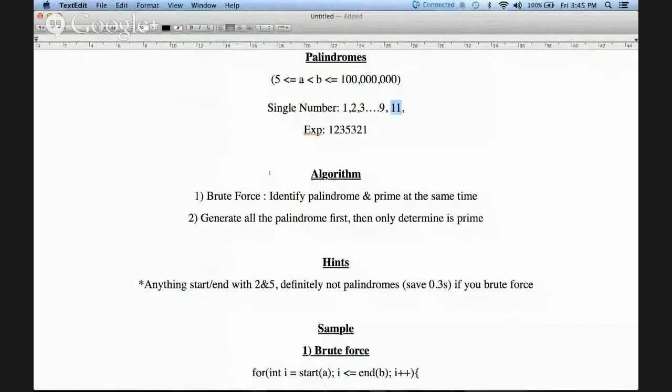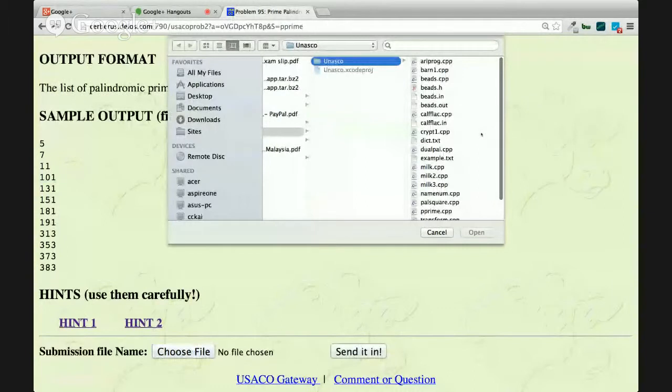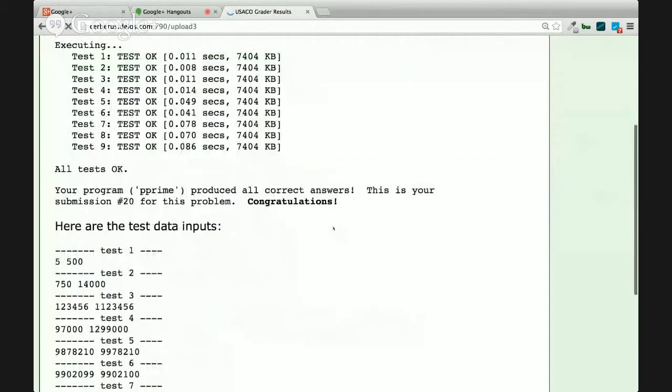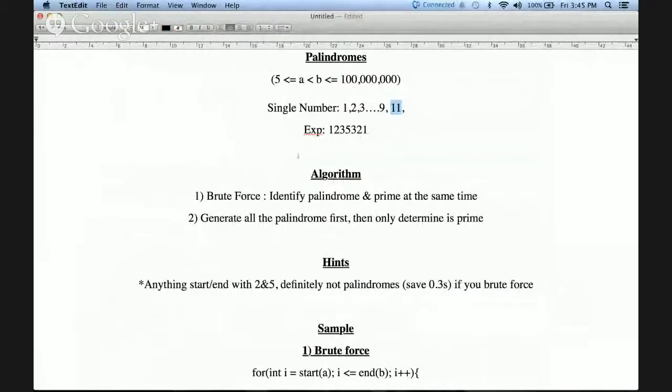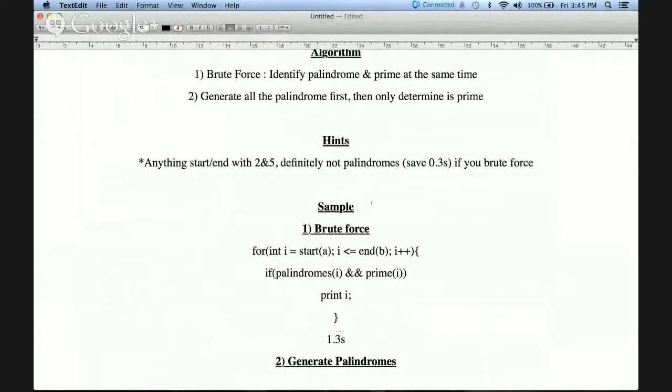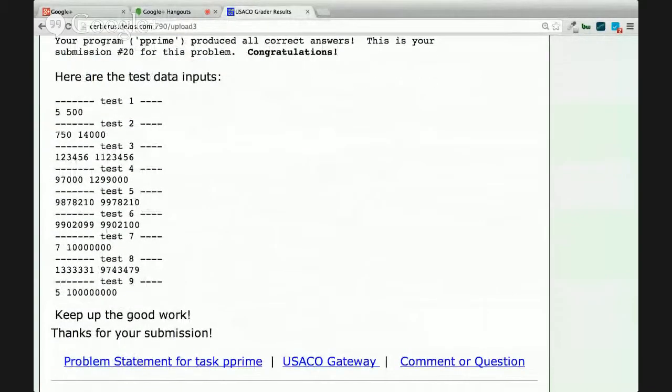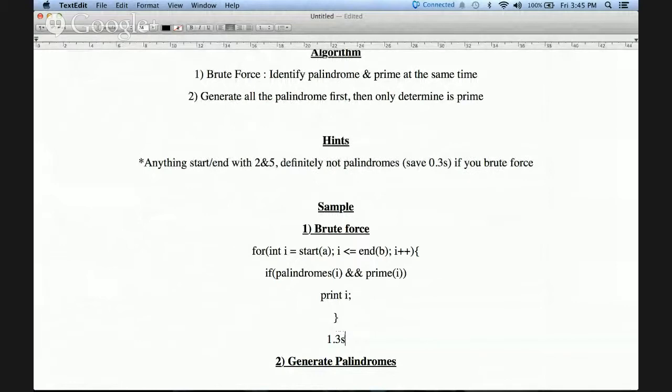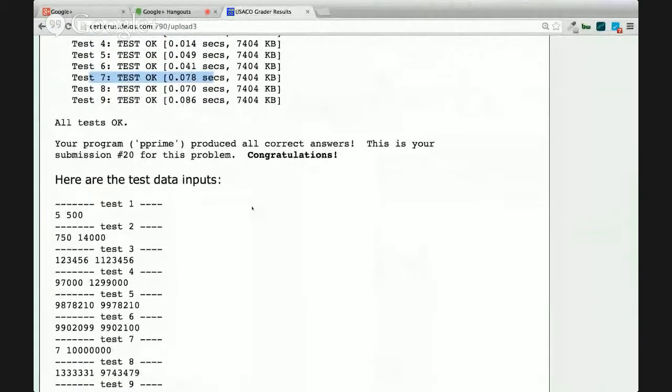So now let's see whether this solution, how fast is it. As you can see here, the performance is not that bad. It's quite fast. It's all less than a second. But then if you use brute forcing that I've been trying, actually time exceeding around 1. The worst case here is, in test 7 you will be failed. Just like you can see here, the number is 7 to 100 million. So the time exceeding is around 1.3 seconds. So the better way will be generating a palindrome and determine whether it's prime or not. So this will definitely save a lot of time as you can see here.